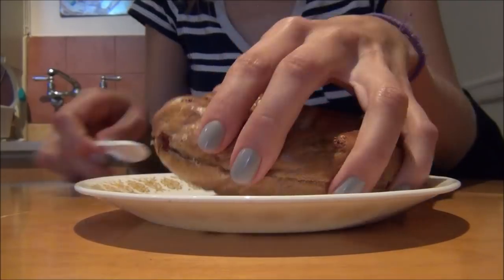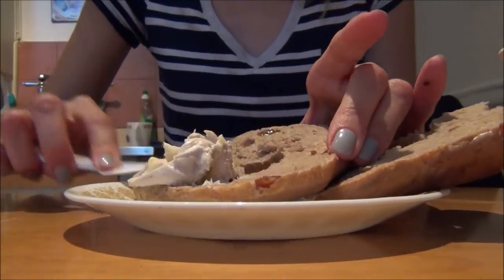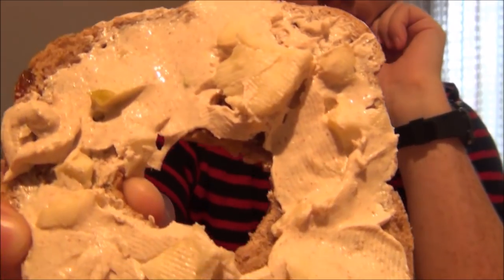St-Viateur bagels are really famous here in Montreal. I got myself the cinnamon raisin one. Mmm, it smells really nice. What makes these bagels unique is that they are hand rolled and made in a wood burning oven, and the store is so popular that they actually produce 12,000 bagels a day. Alright, time for the first bite — and I don't know if you can see it well with the camera but there are huge chunks of apples. Are you in your happy place? I am. This is like the ultimate dessert for me.